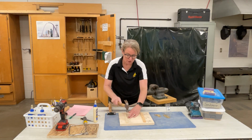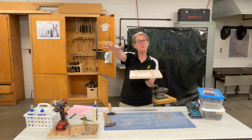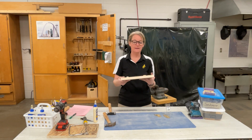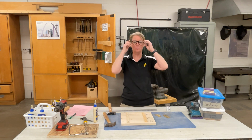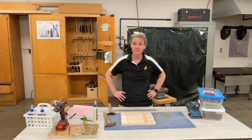Okay. Now, you can keep this in your locker face down, but if there are multiple inside of the locker, there is a gray shelf in the back room that you can go ahead and set this up. If you have any questions, make sure to ask.